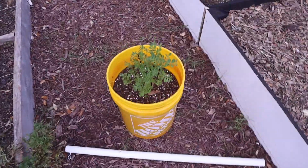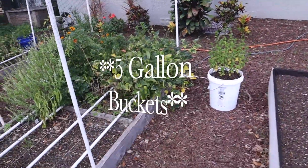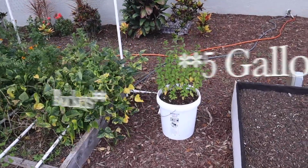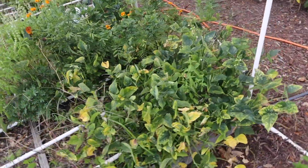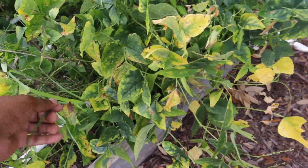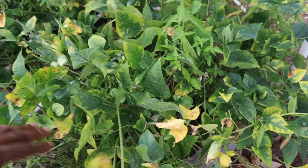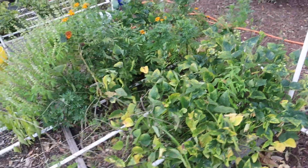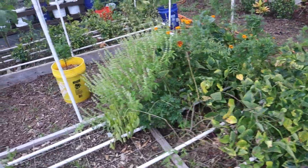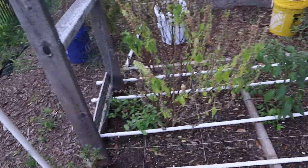All right, so of course y'all know I put the marigolds in pots as well as my herbs, just to be able to keep them flexible and be able to move and do everything I need to do. Over here, these are my beans. I haven't harvested anything out of here. The whole idea behind this whole section was to have some nitrogen going, have some green going, have some good vibes going in the garden, even before I plant my kale and collards and my winter vegetables, which I'm also excited about.